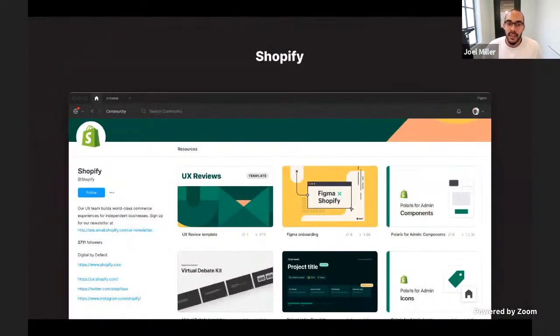Now, the first thing that comes to mind when I think about structure is Shopify's Polaris. The design system that Shopify has done is a brilliant structure, and it's one that we speak of highly at Figma, and it's for good reason. What makes this design system so great is that it's optimized for the end user.